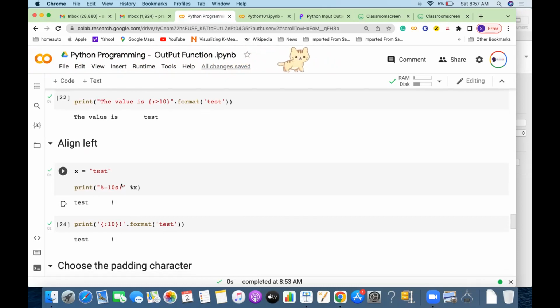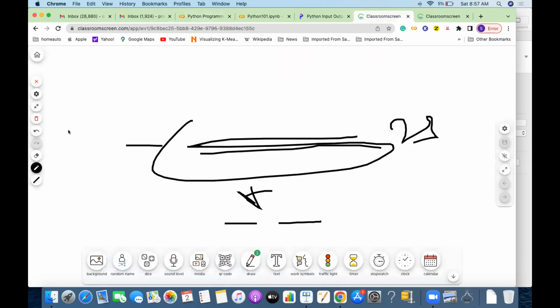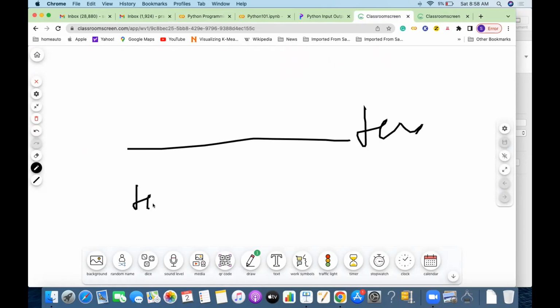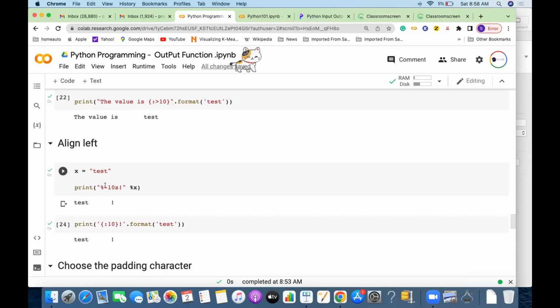So this is a left align. Text will be printed first. See, by default, it will give the space and then it will print the text. But I don't want that. First you print the text and then leave the space. So this is called left align. So I'm trying to do that, so I'm using minus.